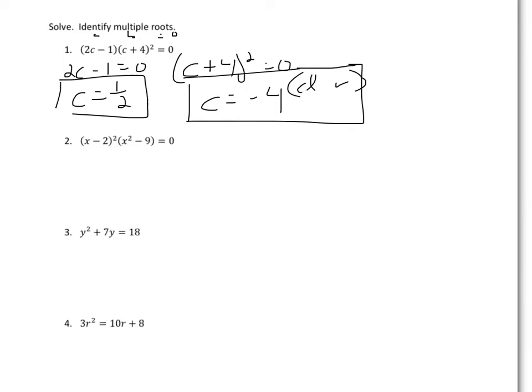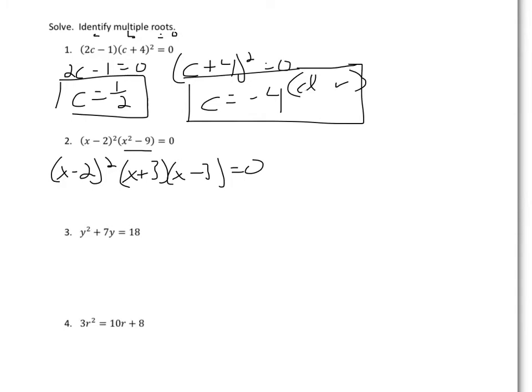Okay? Now, the second problem here. Once again, we've already got it set up like this, but we can do some more factoring. We've started to factor, but we can continue to factor. You always want to go as far as you possibly can in factoring. Hopefully you notice here that we have a difference of two squares, x squared minus 9, so this is going to be x plus 3 and x minus 3, all equals 0.